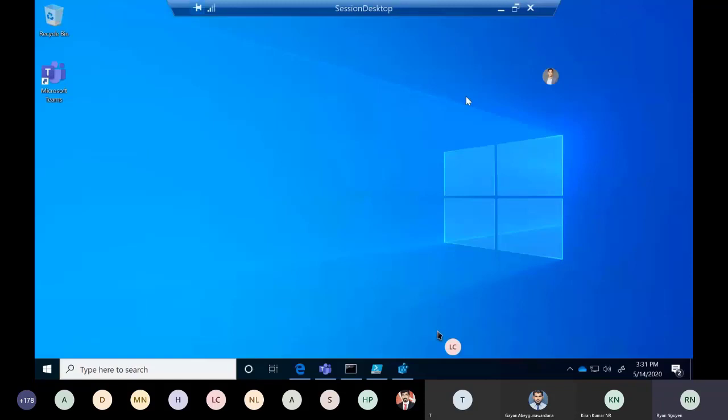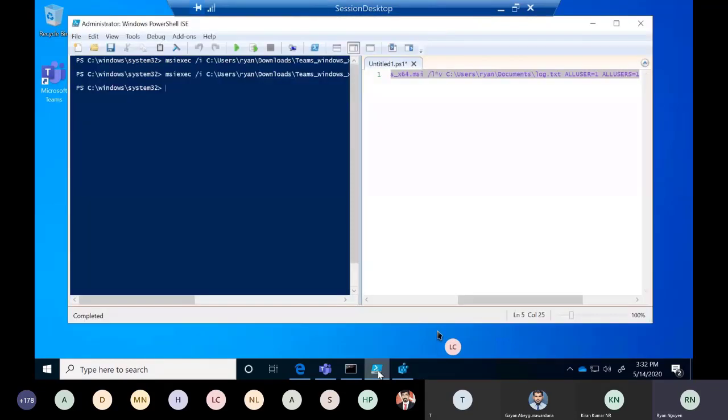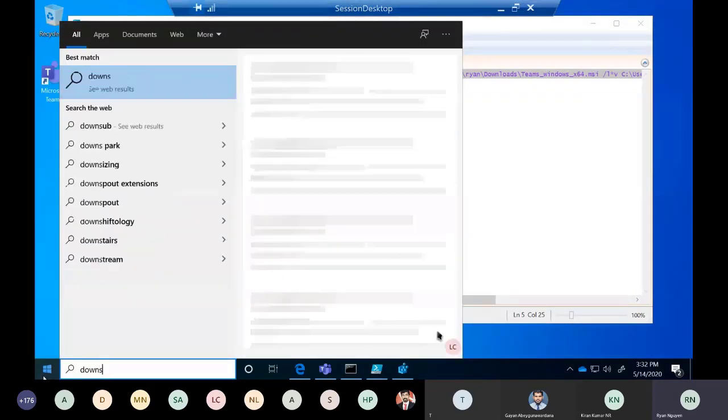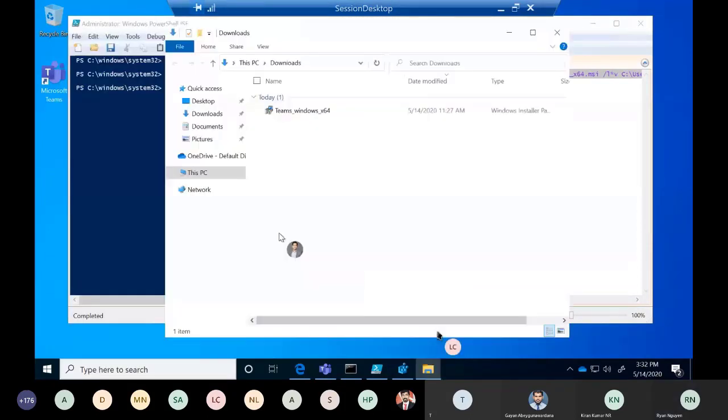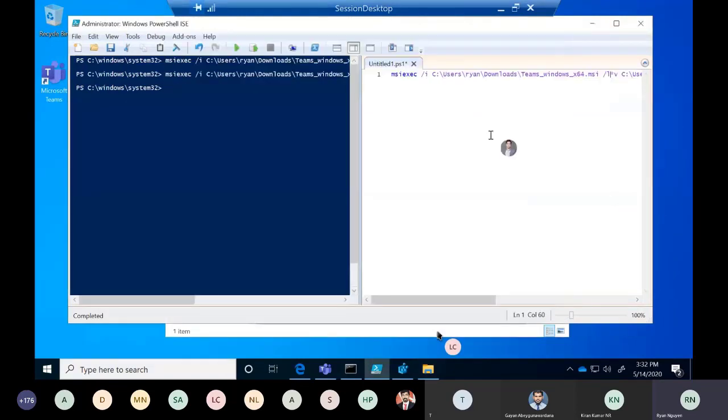That is the full desktop experience I have. So I already installed Microsoft Teams. But to install Microsoft Teams, you need to do a few steps. It's not just download and install, right? So you basically need to download Microsoft Teams for the VDI deployment, which is in the downloads because I already downloaded it here, right? And I run this script.